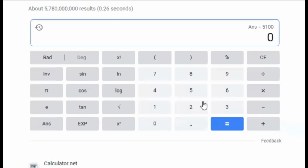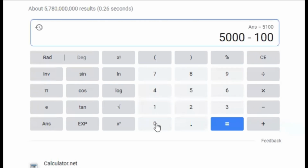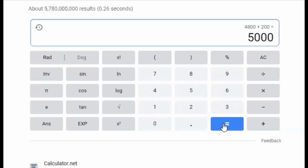Let's do that same example. Let's say I have a $5,000 account, but I lost 2 trades. Each trade I'm risking $100. I'm down 4,800. Same example, that one trade I took, that was a winning trade, was a 1 to 2. So even though I only won 1 trade and I lost 2 trades, I'm a 1-2 win rate, I'm still break even for the week due to risk reward.